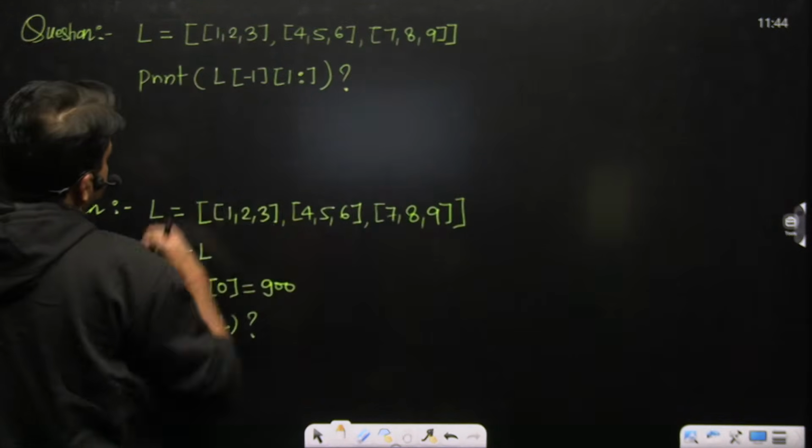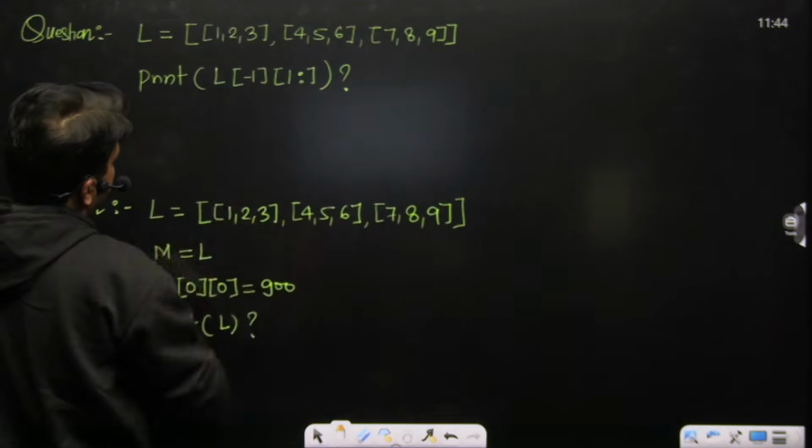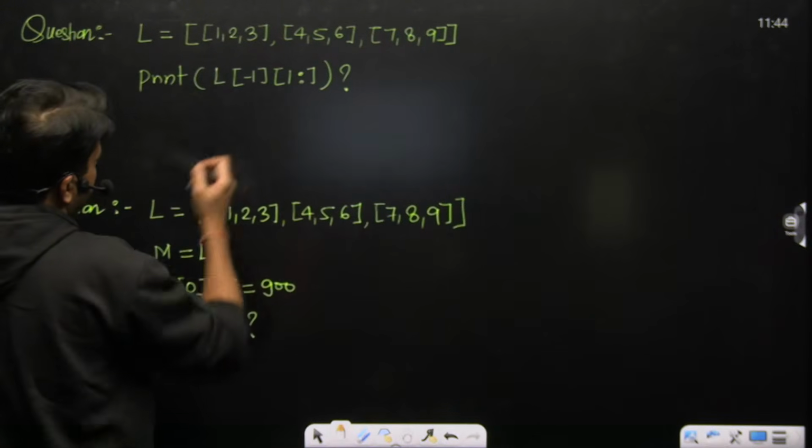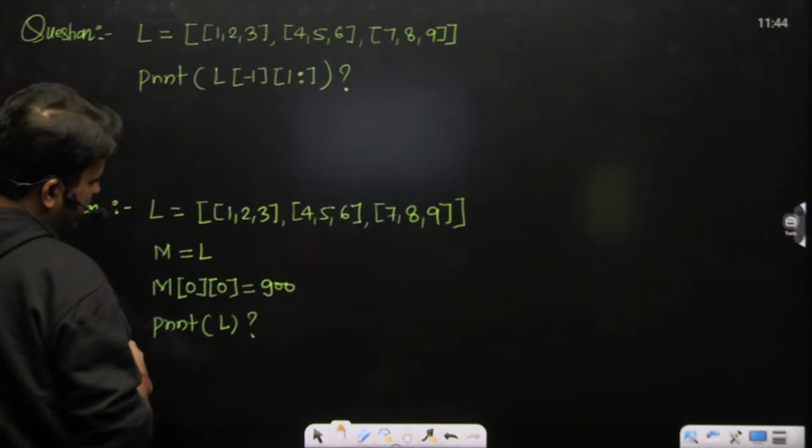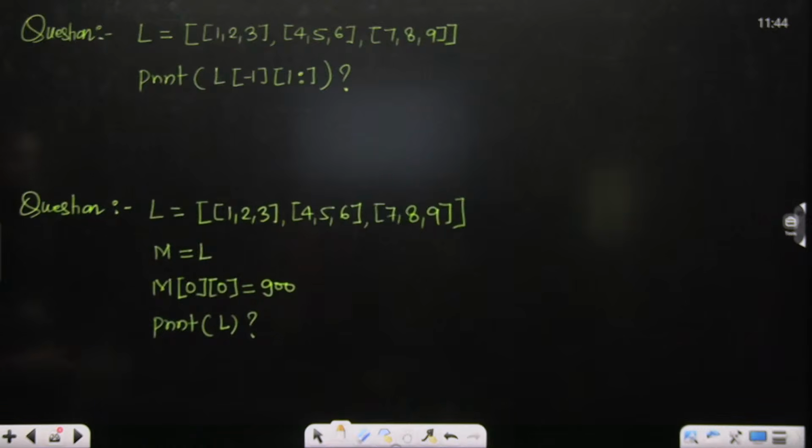So this is a list, student. L[-1][1:], and here slice operator. And what is the meaning of this? Yes, student.